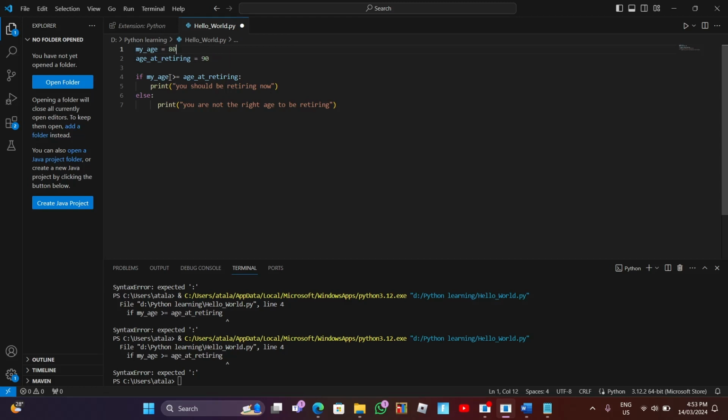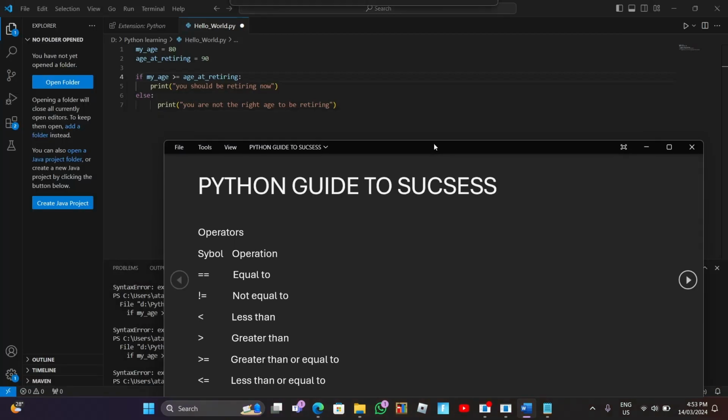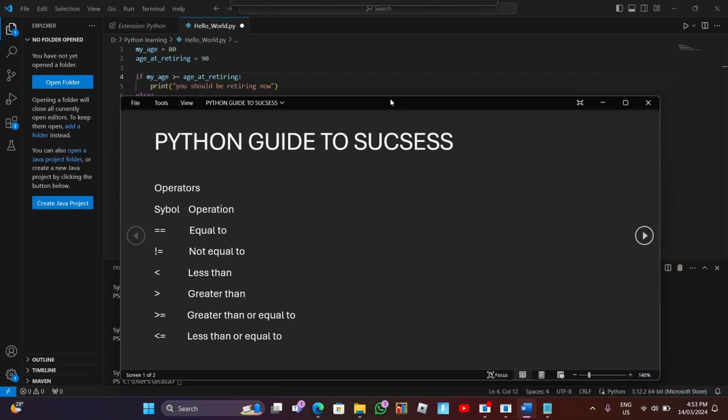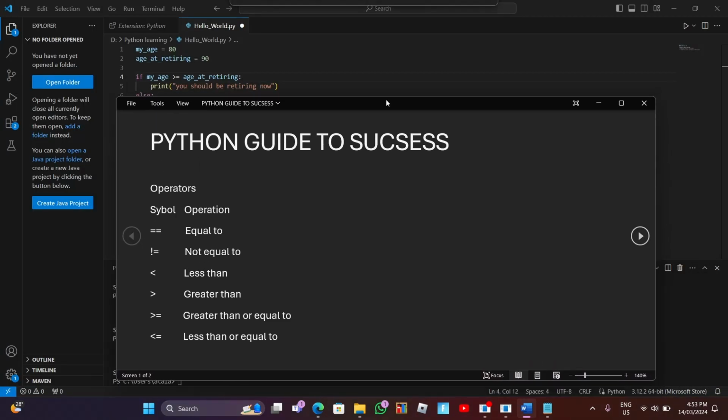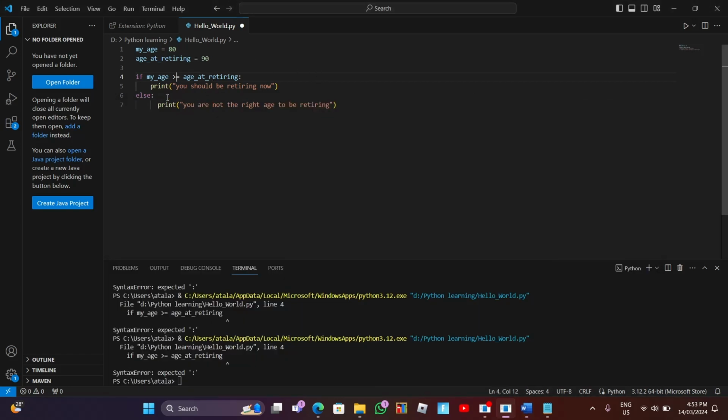So if my age, which is 80, is basically, let's look at the handy guide. As you can see here, greater than age at retiring, which is 90, print, you should be retiring now.